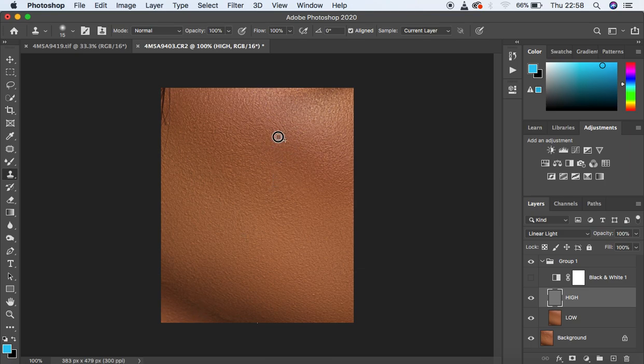So I think I am almost done with this tutorial, because I don't want you to get bored. So I'm basically holding down the alternate key and left clicking on a clean area and releasing both the alternate and the left click button and clicking over the blemish to get rid of it. So I think that is all for this tutorial. So let me show you guys the before and the after for this tutorial. This is the image before and after.